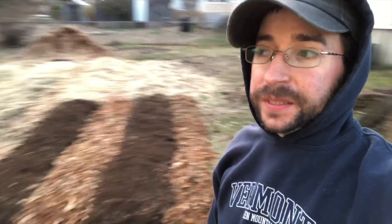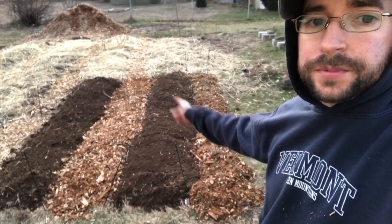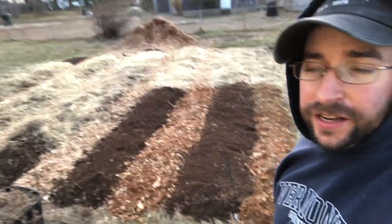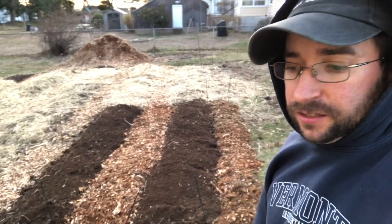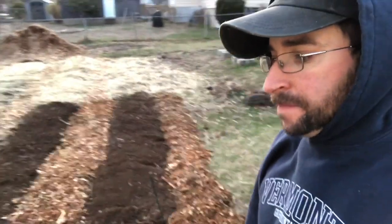Hey guys, working into the evening to try to beat the snow that's coming in tomorrow, just to get the beds prepped. So you can see, got the two new beds prepped. Don't get distracted by the rest of the garden out there, but this started this morning as grass. So we got it set up, we got the soil turned over, we got the grass removed.